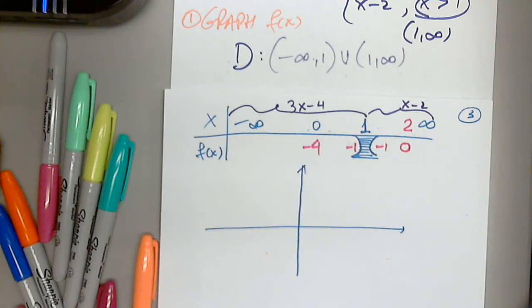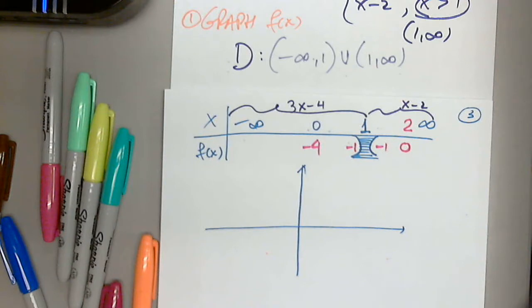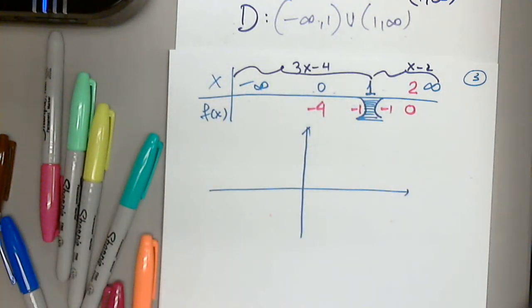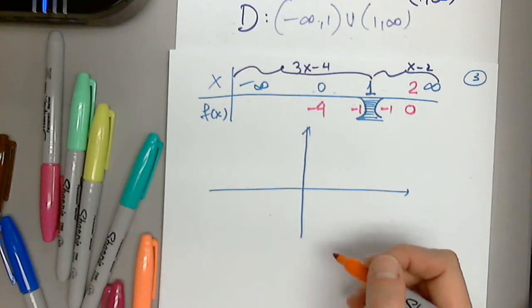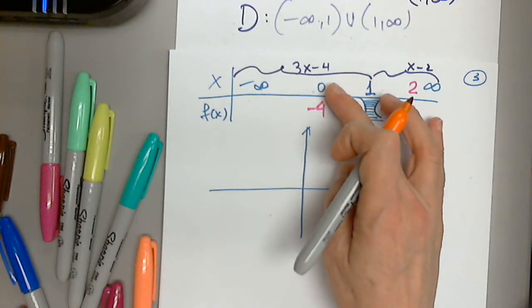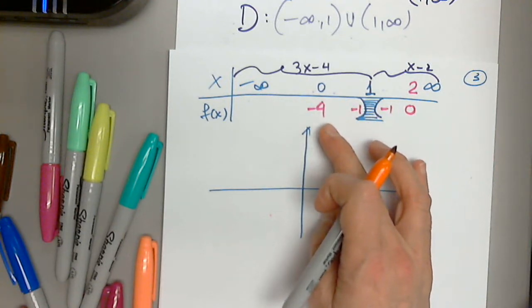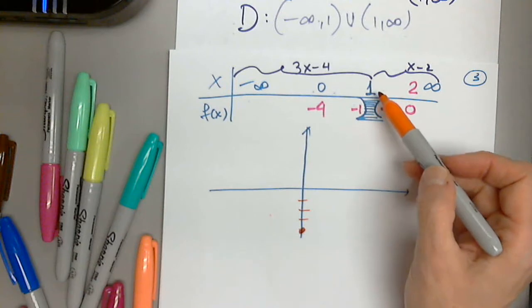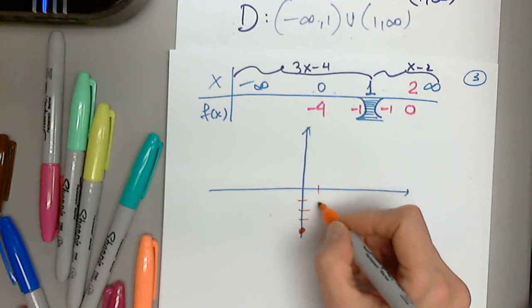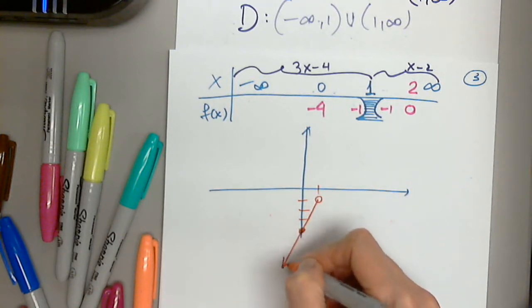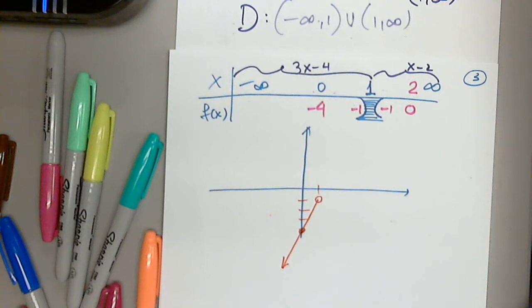From left to right, the first ordered pair that I need to plot. -1, 0 for x. Okay, so -4. Very good. The next in line is 1, -1. Good. What type of point will this be? Open, very good. And we're done with the first branch, not to be extended to the other side.